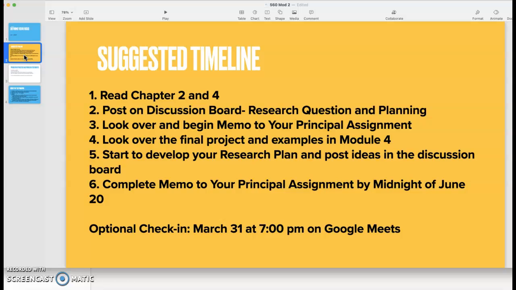So Module 1, you identified an issue. Module 2, we start to think about our research question, and we start to think about what literature and what intervention are we going to put in place. In Module 3, we'll analyze some academic literature related to your topic, and then in Module 4, you'll put that all together and develop a plan for how you would put an action research plan into place.